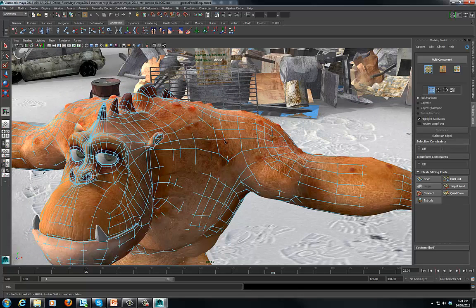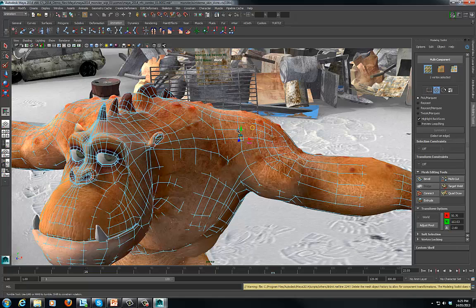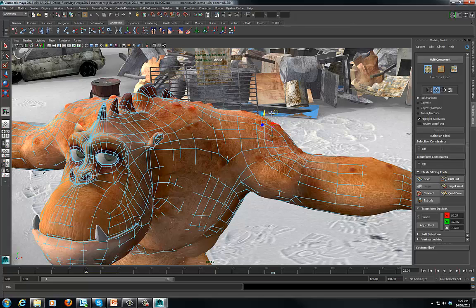I can just sort of move around the vertexes here and it'll snap to them. This is a great tool for if you have to very quickly grab these verts and then move them wherever you need to move them. We've also got these great constraints that allow me to move along these different axes here.